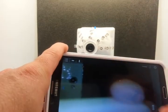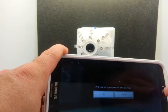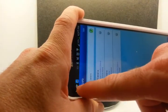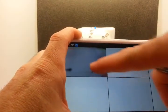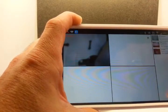Some other features you have, you can hit this button here. It has brightness and everything like that. Let me go back. It says, are you sure you want to exit? Yes. Now, if you hit this button down here where it says Pixpo, it'll do quad screen for you. You can take a camera and tap it, and it'll actually show up here. There's the camera that we're looking at. So you can have all 4 screens going, and you can communicate with, let's say, your team members out there doing an investigation. If you need a flashlight or whatever, you can communicate with them.